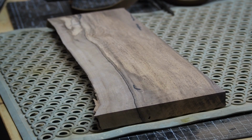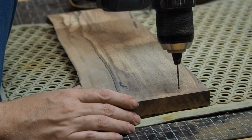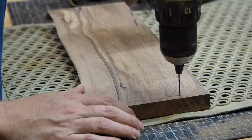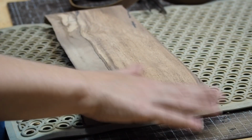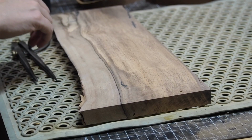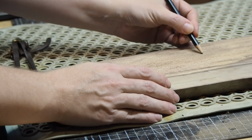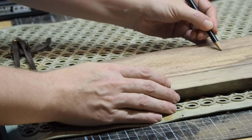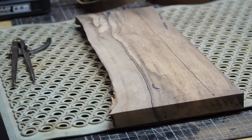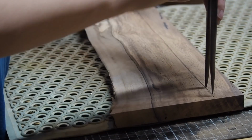Okay, so I do not have a drill bit small enough for this, but with some experimentation, I can go ahead and drill just a little bit, and hopefully it won't split the wood when I hammer in the rest of the way. Start there. Right here is my line. A little bit over an inch for each hole.